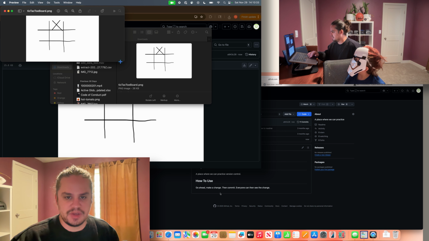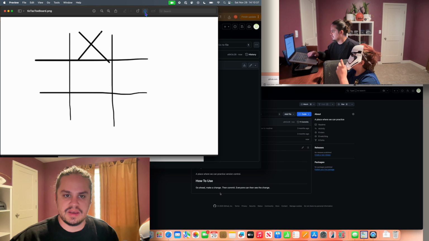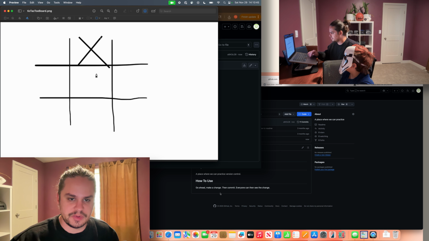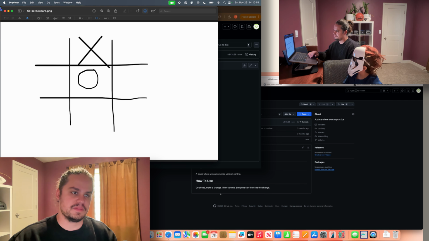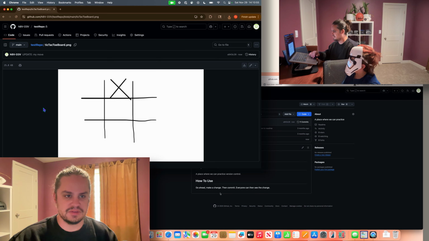So now I can make my move. I'm going to go ahead. And I prefer sketch now. That makes a straight line. Yep, straight lines won't work for a circle though. So I'm going to do my move. I'm going to make a circle. It also would help draw and save Tic-Tac-Toe board, probably. It would look much better, huh?